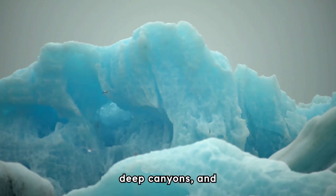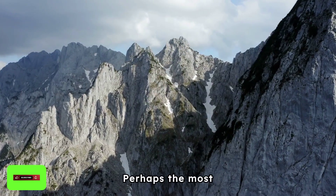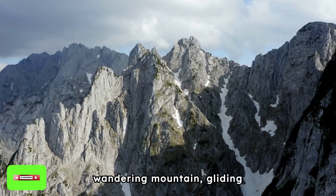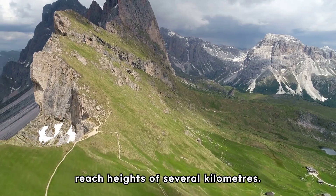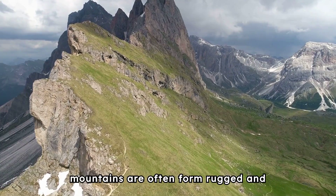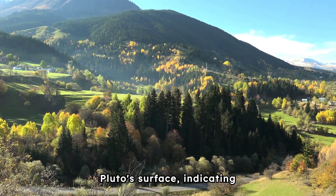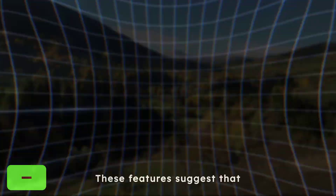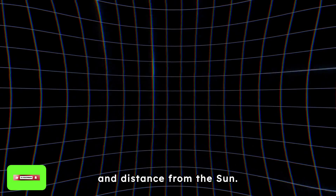The flyby revealed a dynamic landscape teeming with geological wonders. Majestic icebergs, deep canyons and smooth glacial surfaces paint a picture of a world far more alive and vibrant than previously imagined. Perhaps the most intriguing discovery is the site of what appears to be a wandering mountain gliding across icy plains. Pluto has mountains composed of water ice, which can reach heights of several kilometres, often forming rugged and dramatic landscapes. There are also deep chasms and valleys, indicating complex geological processes such as tectonics and erosion, suggesting Pluto has been geologically active in its past despite its small size and distance from the Sun.